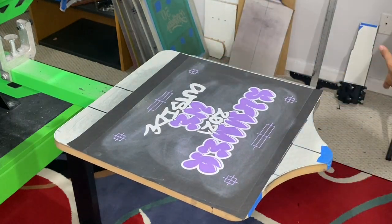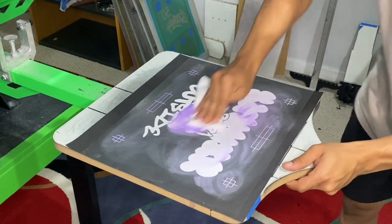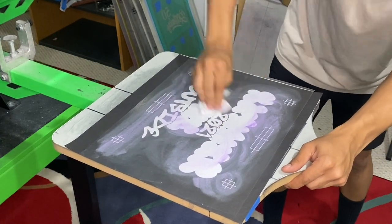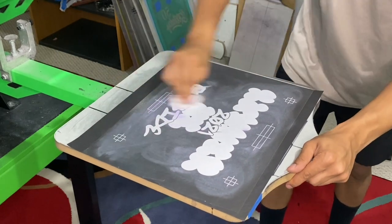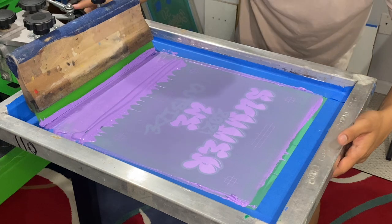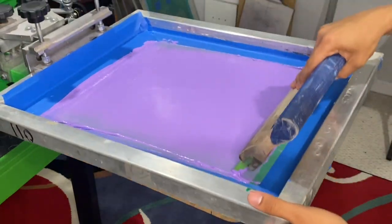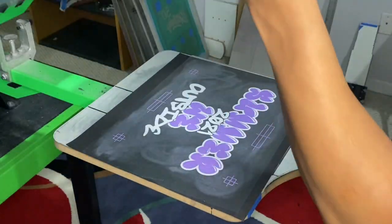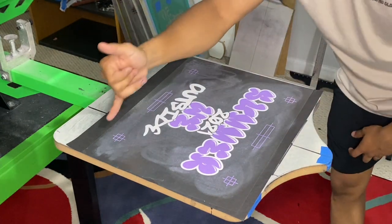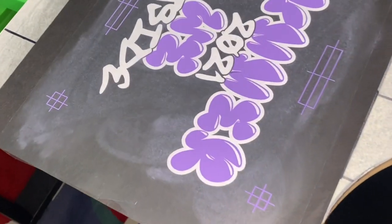Let's wipe it off again. This might be a longer video than I thought, but I'm taking you through the whole process — I'm not just showing you the successes, I'm showing you the downsides and all the struggles you have to go through as a screen printer to get it all aligned. Let's see how this prints now. As you can see all the screen is clearing because I took water and wiped it down, and registration is clean as well. I just need to move it slightly that way and back up a little bit. Boom — as you can see, you can't even see the white registration marks under the purple anymore. This is why you take your time and make it all perfect — it looks perfect and that purple pops.